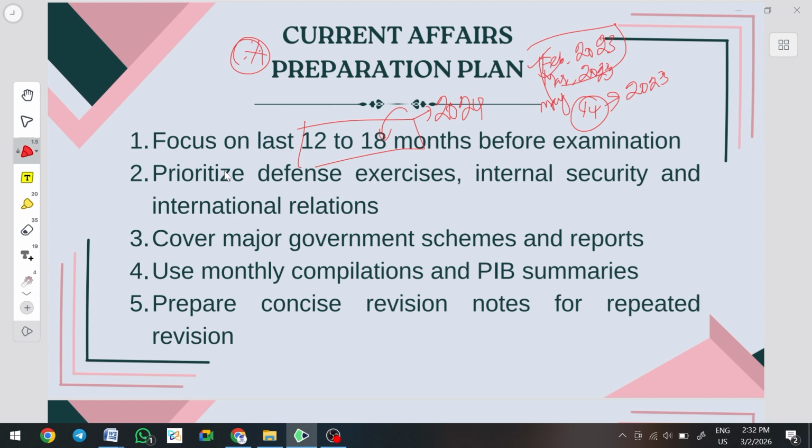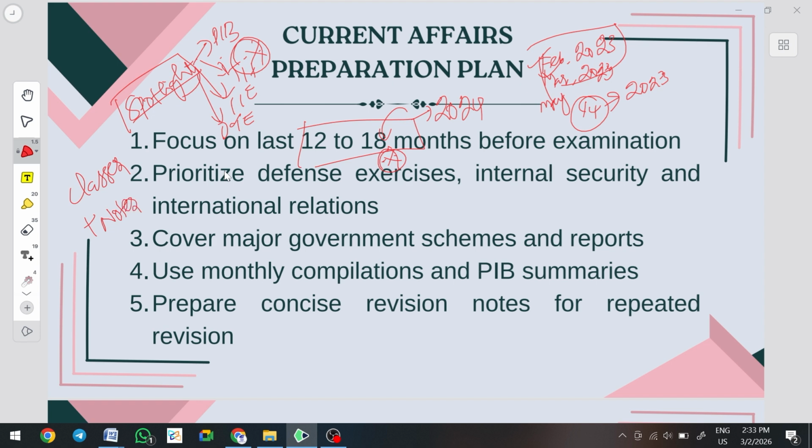So as such, you have to be thorough with at least 12 to 18 months of current events immediately before this examination. So if you will be enrolling for our spotlight initiative, we will be covering these current affairs also from multiple sources like PIB, the Hindu, Indian Express, Down to Earth, etc. We will be covering all these sources, and we will be having classes, plus we will be providing you with the notes for last minute revisions.